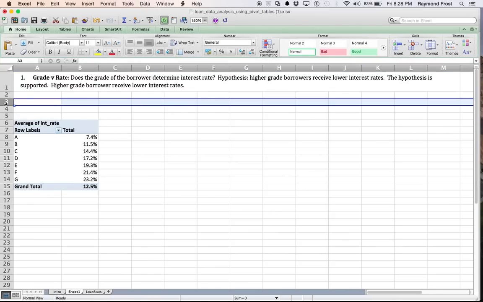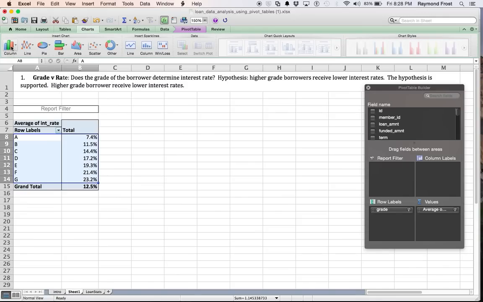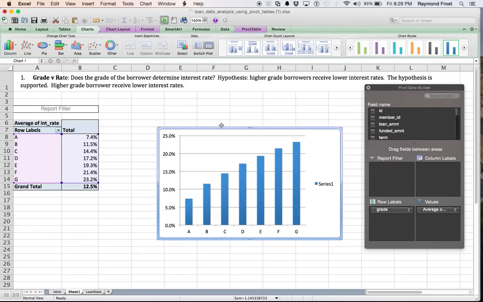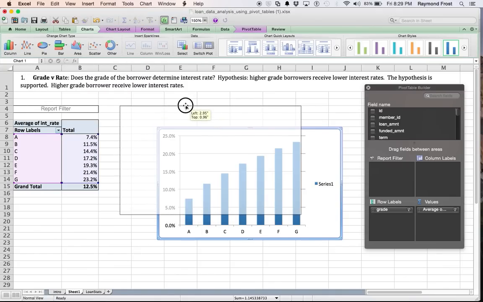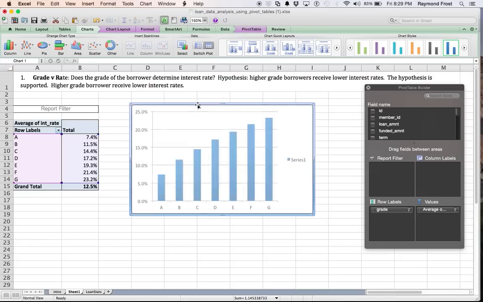Now we're also asked to graph. And so what I want to do is highlight just the data, not the grand total, because that'll mess up the graph. So I'm highlighting the data, and then I'm coming over to charts, and I'll pick a column chart, the clustered column, and that creates a nice chart showing the same thing, but the chart is not properly formatted.